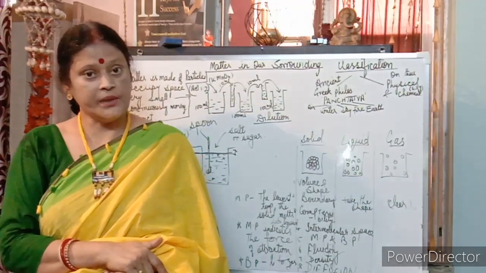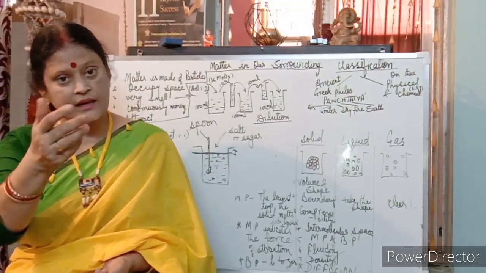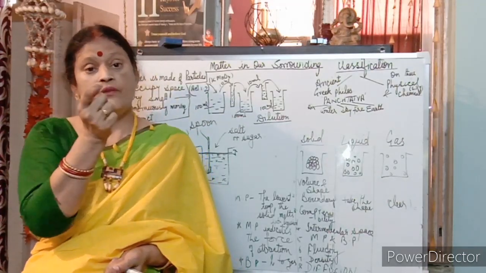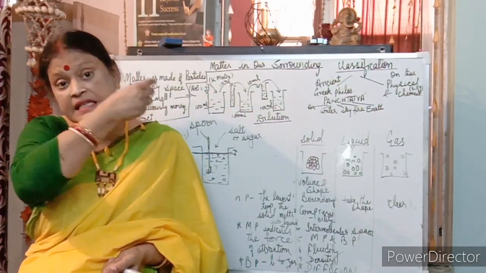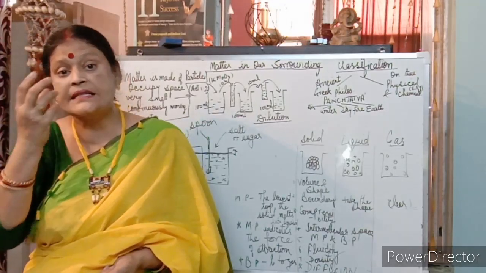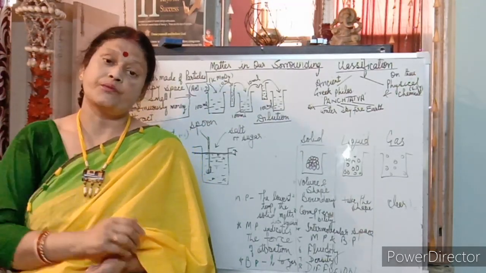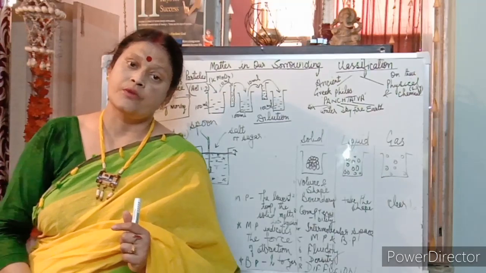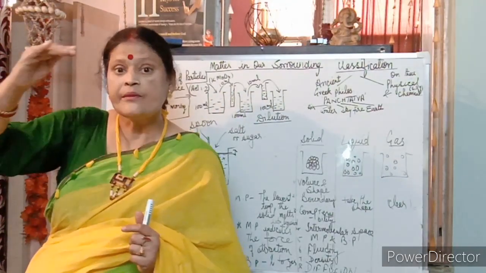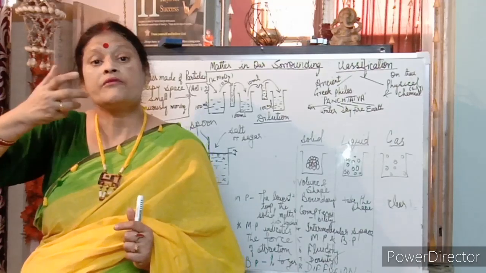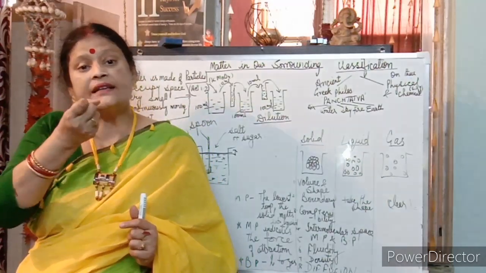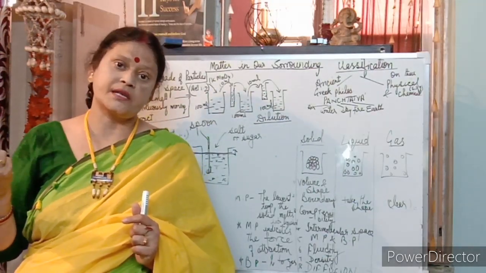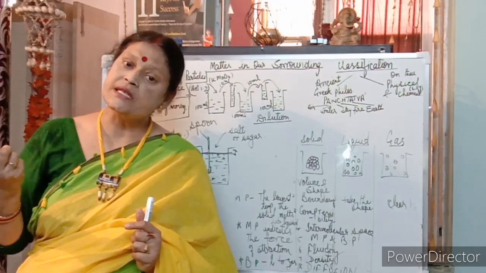Another example: the incense stick, agarbatti. When we burn an incense stick, what happens? The aroma of that incense stick can be felt in the next room. That means through air it is moving and reaching the next room. Or deodorants or perfume, these can be felt too. You feel that the smell or aroma is coming there. That shows that particles of matter continuously move.